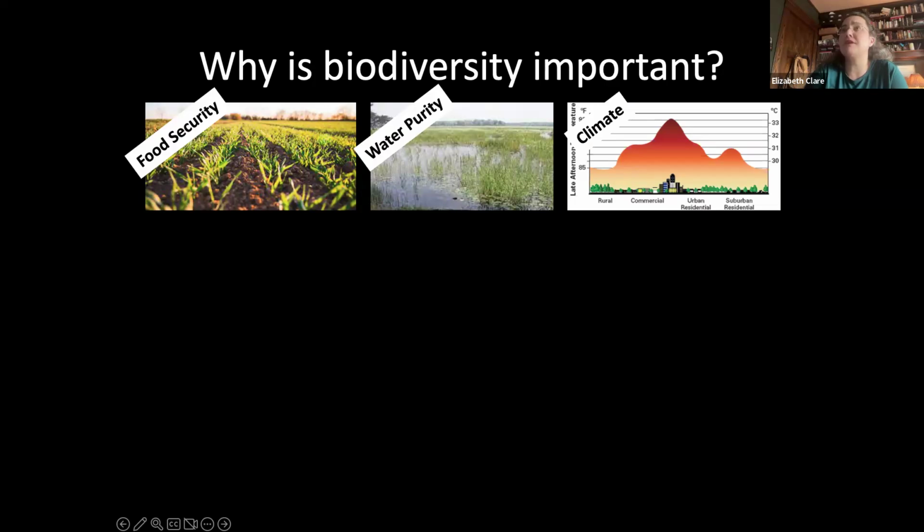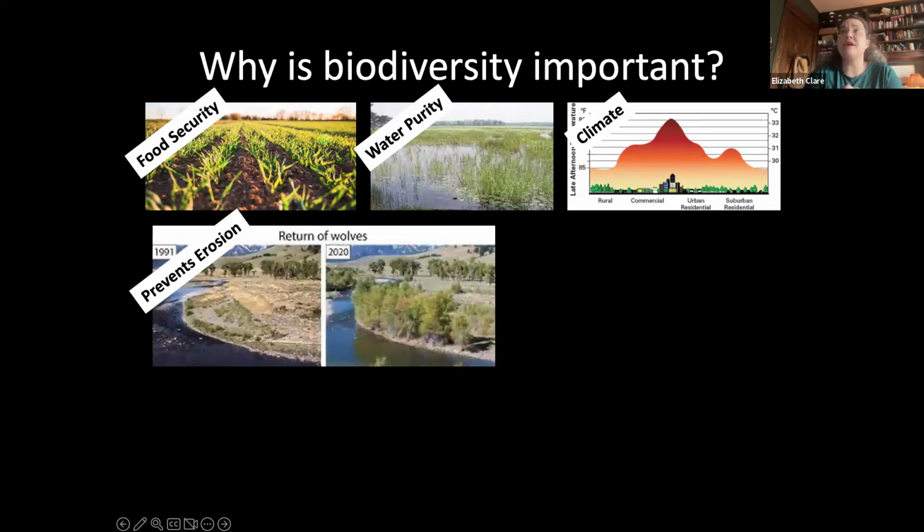More interesting in this day and age is the regulatory effect of biodiversity on climate. There's some really interesting research from Montreal in Canada from a colleague of mine showing that increasing the biodiversity of tree cover in a city can actually lower the temperature by 2 or 3 degrees, just having more diverse trees. And so if you think about climate change and 2 or 3 degrees being the sort of threshold that we're currently concerned about, we can actually mitigate some of that effect just by increasing tree biomass and biodiversity in urban spaces.